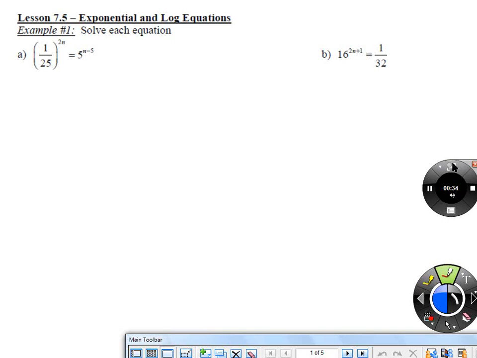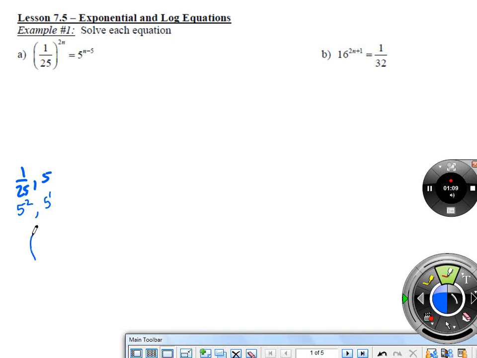And what I mean by that is these look a little crazy, but when you look closer, these are powers of the same number. So for example, in part A, I see a base of 1 over 125 and a base of 5. Okay? When I see these, I am thinking in my head, do these things have a commonality in the world of exponents? In other words, can they be written as a power of the same base? And they can. They can both be 5. This is 5 to the first power. This is 5 to the negative second power. I'm going to rewrite my problem using that idea.